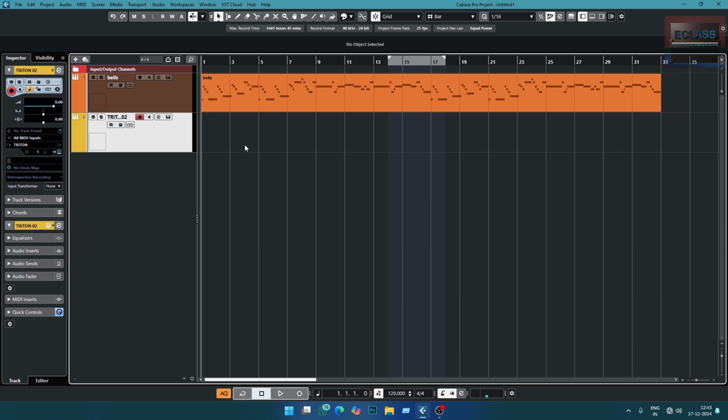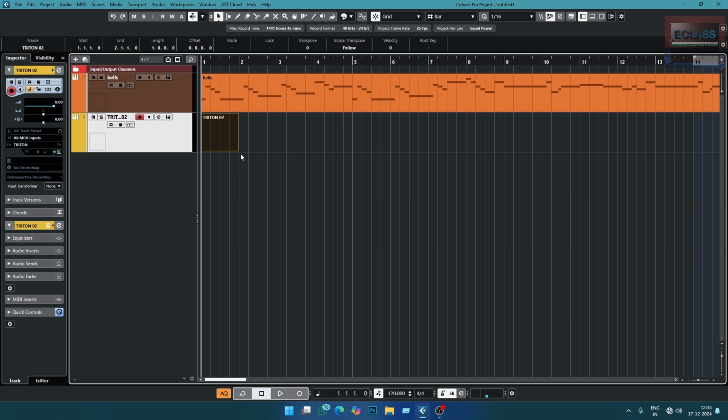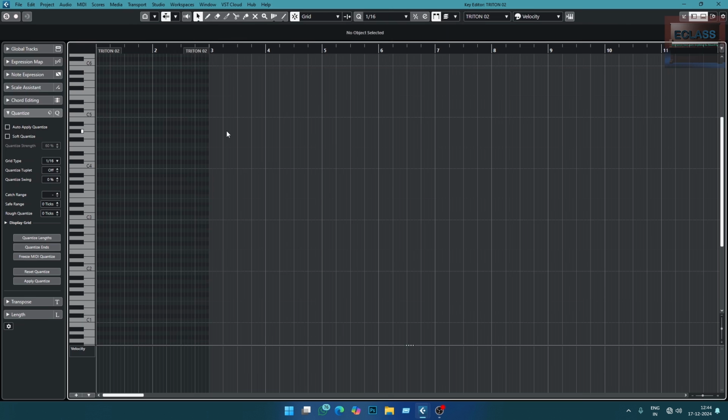For that also we can just hold the Alt key and click here to create a drum loop. Okay, drums are actually repeating, the same pattern will be repeating at every bar, and there are some changes in some areas only. The remaining parts will be almost the same. So we will create only 1 bar's length, or if you want 2 bars also you can create with some variations in these 2 bars. So after creating this music event, we can double click it to open the key editor.